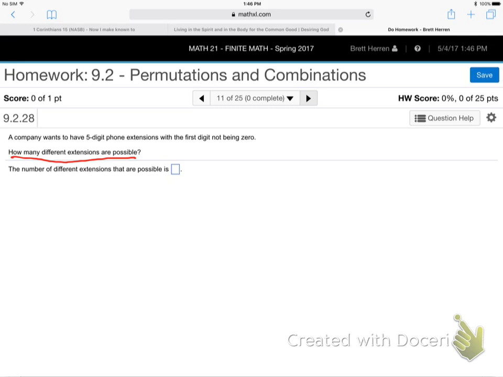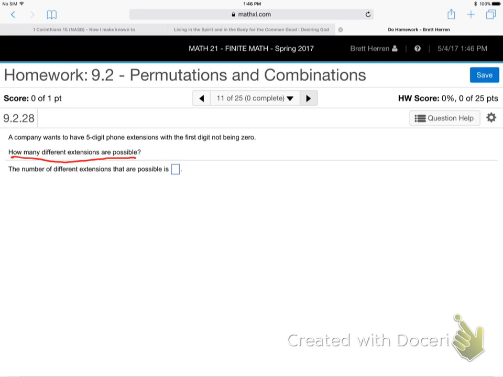So, big company like that, how do they know if you make up some phone system, are you going to have enough extensions to cover all your employees? You have 50,000 employees. Do you have enough extensions? What if you say, here's our plan, everybody's going to have a 5-digit extension, but we're not going to let the first digit be 0 because that would just be confusing. How many does that cover? You got to know. When they print license plates with the letters and the numbers, how many different ones are possible? Is that going to be enough to cover all the cars? How many cars are there? When they do zip codes, when these kinds of schemes are developed, they got to make sure the number of possibilities cover the population that it needs to cover.